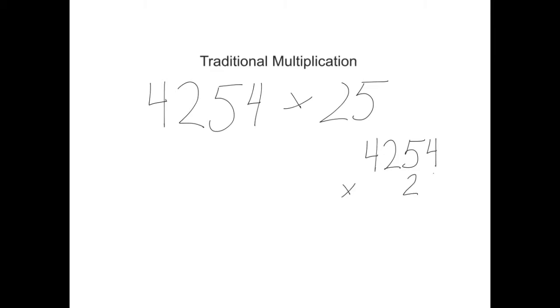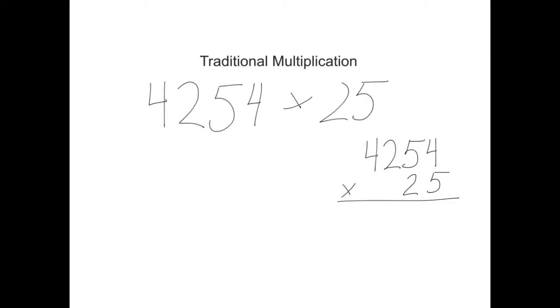To continue our learning of traditional multiplication, we are now going to first review when we have, let's say, a 4-digit number, 4,254, times a 2-digit number, times 25. I set this up by writing my larger number on top, multiplied by the smaller number. Remember, we are aligning our place values. You should have paper and pencil right now to follow along.